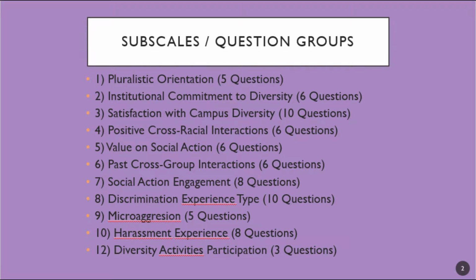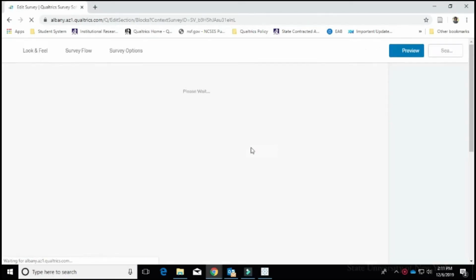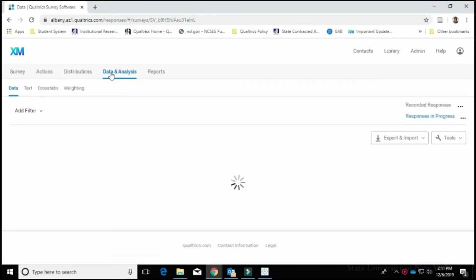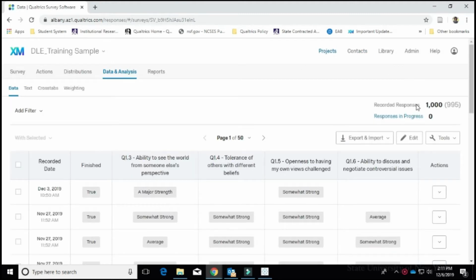Click into the survey and go to Data Analysis. There is some important information on this page. Recorded responses are closed record, which includes 100% completed responses. However, it also includes preview responses, test responses, and partial responses. Preview responses let you see what your data might look like on the back end. Test responses are randomly generated data, and they let you see how your data will look before sending out the survey. Lastly, partial responses happen when respondents may have skipped over questions to the end of the survey.